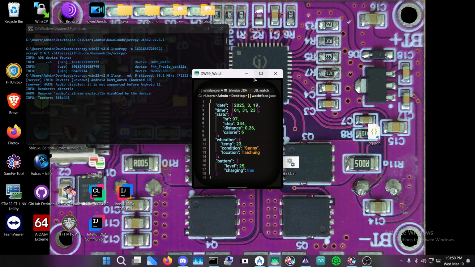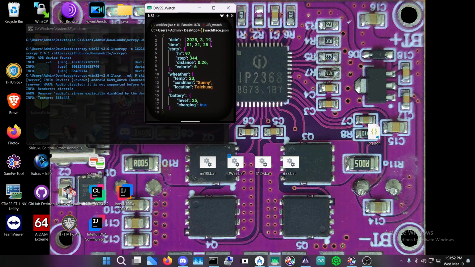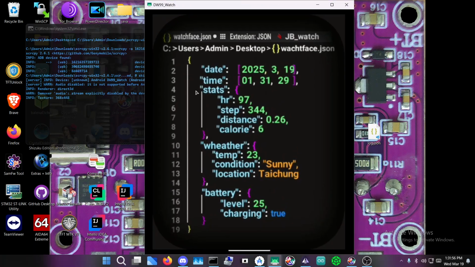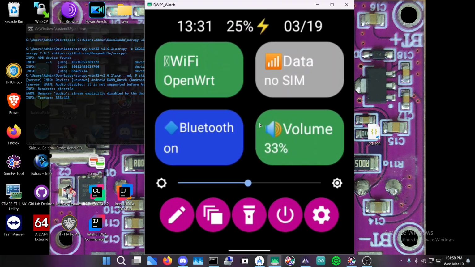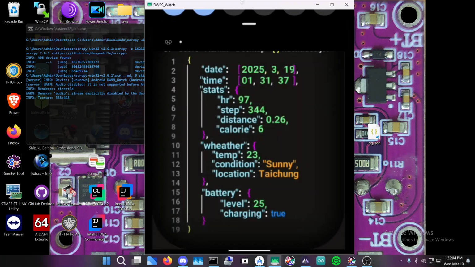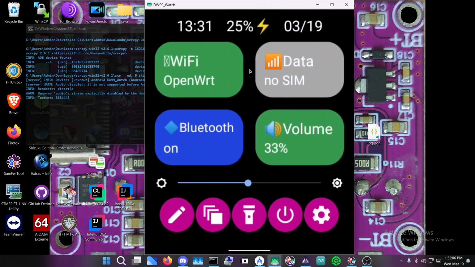First, I will show you what's new in this version. Here is the quick settings, like the system one. But on some devices, if you replace the launcher, the quick settings stop working, so I included it.